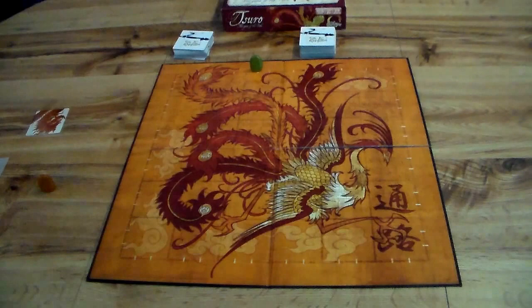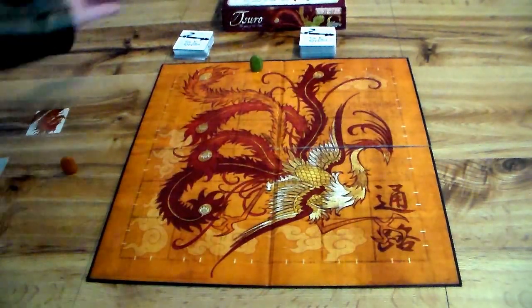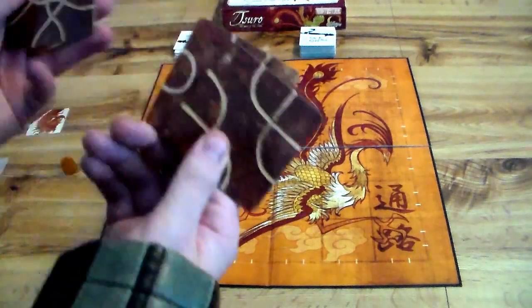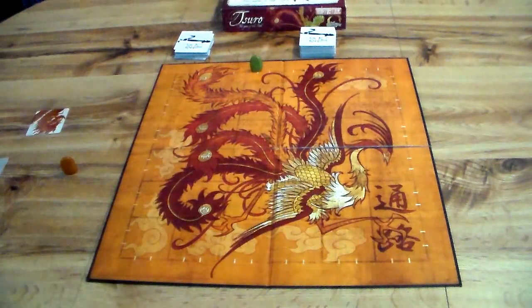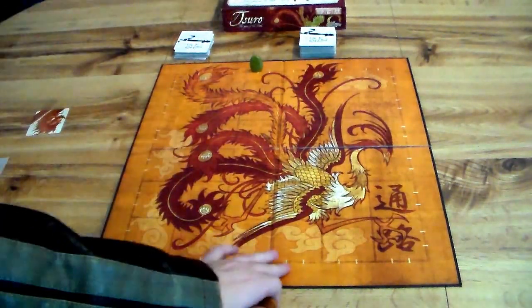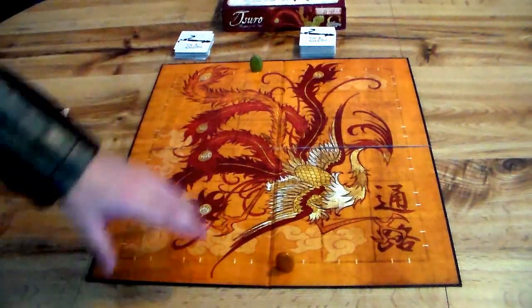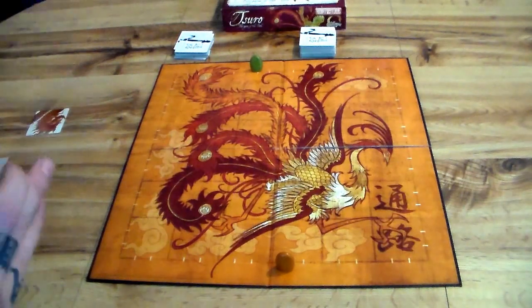You'll start the game by picking your dragon, and then you'll hand out 3 tiles to each player. You'll be able to look at these. This is your hand of tiles, and on your turn you're going to be playing one of these. But before you do that, you want to put your dragon on the board. These paths here are what it's going to start on, and each player will do that. We'll have this set up for a 2-player game.